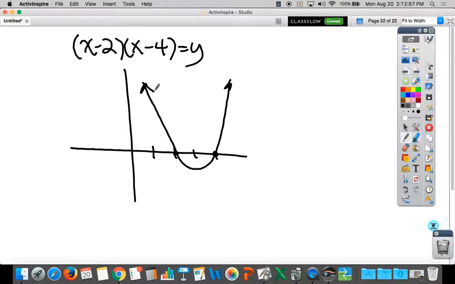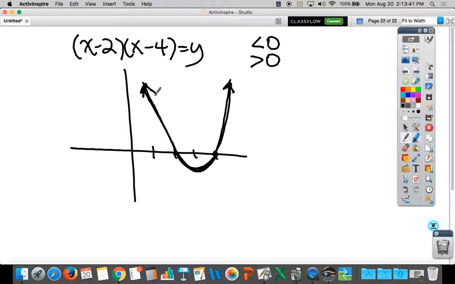So, if y has got to be, what was our first part, less than 0? If y is replaced with the less than 0, what section of this is less than 0? On the y, right? Everything from here down is negative. And this is the part between 2 and 4. Does that make sense? When I changed and wanted the greater than zeros, that would mean this part here and this part here. I want you to understand.